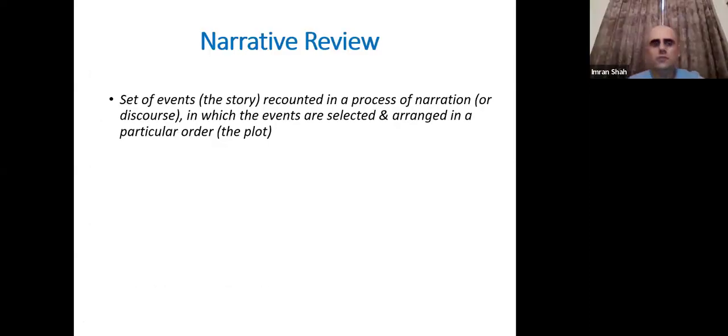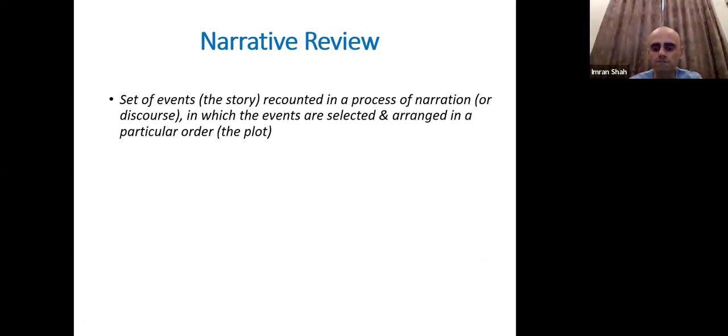Right. Okay. So narrative review, as we have discussed, it is a story. It has to be a narrative. It has to follow discourse. So there is a sequence of events. You can say it is the plot of the story, and that sequence has to be logical. It has to be arranged in a manner that is palatable for the readers, that is enjoyable to the readers.